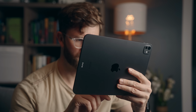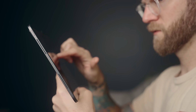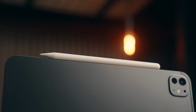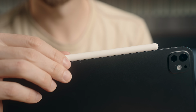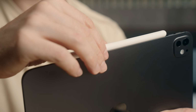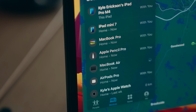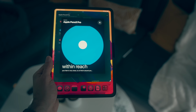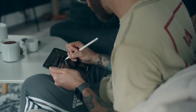If you are using it without a case or a keyboard, the thinness of the iPad can make the pencil a little harder to keep attached versus thicker iPads, because the pencil is much wider than the tablet itself, so it's easier to bump or knock loose, although I do find the magnets are a lot stronger than some other tablets that I've tried, and still more secure comparatively. Also, if you do ever bump it off, the Apple Pencil Pro that works with the M4 iPad Pro does have Find My if you lose it, which thankfully I've never had to use, but that pencil has been one of my favorite things to use with all the new iPad models.